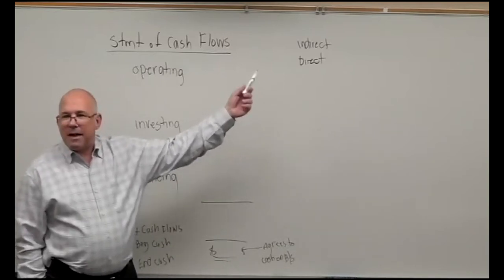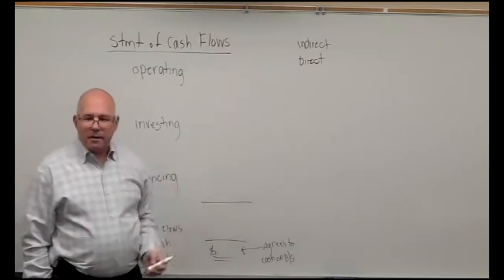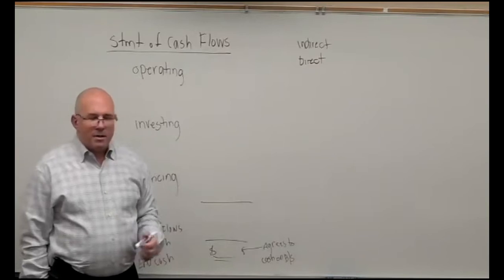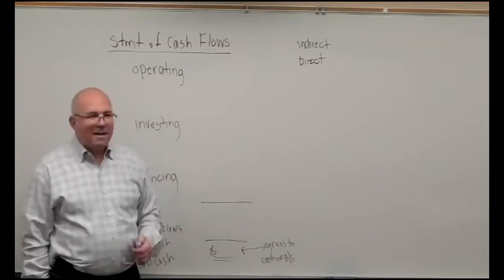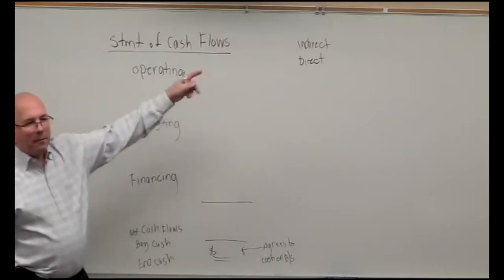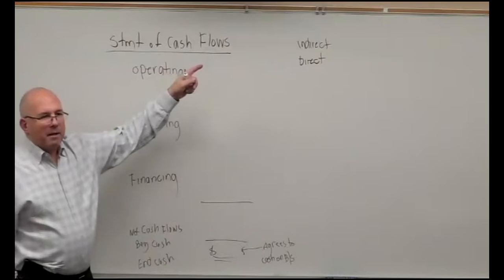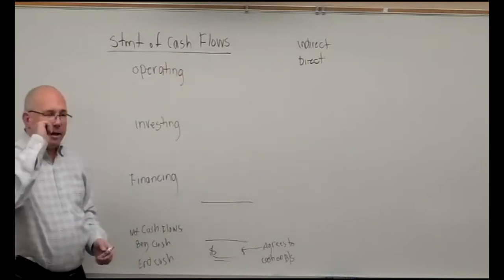Why do I have to cloud up my financial statements by doing it twice and having this ugly looking thing stuck in there? That's quite an encouraging thing. Is that the way you encourage your kids? Long story short, I'm not sure anything I said mattered, but they took away the requirement to do the indirect method. We now only have to do the direct. If you do the direct method, that's all you're going to have to show.